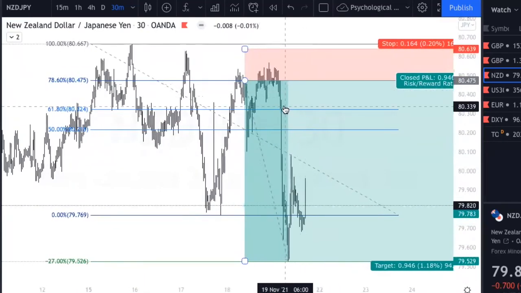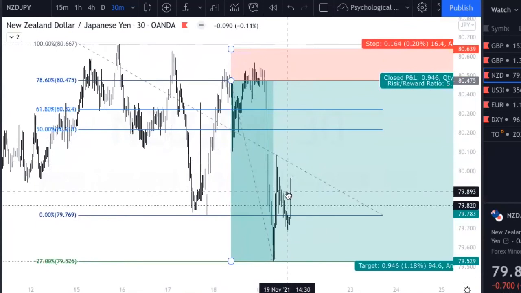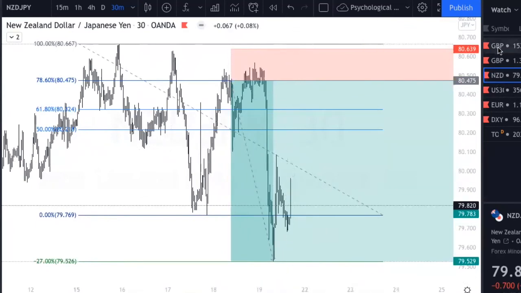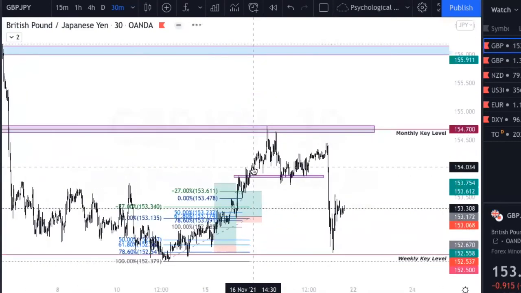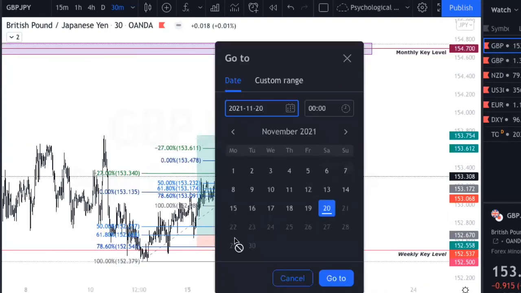So yeah, this one, got that 94 pips, got in, got out. And these were the only 4 trades that I took this week. So 3 pairs, 4 trades, because I took 2 with GBPJPY. And that's it. If you all have any questions about the trades that I took for the week of the 19th, the week of November 19th. Why is this doing this? Sorry, the week of November 15th.